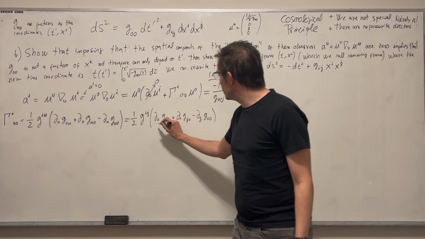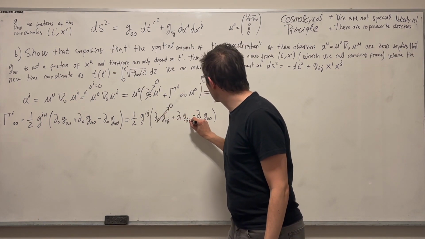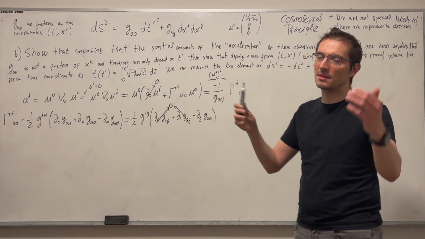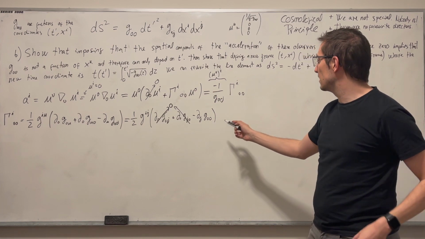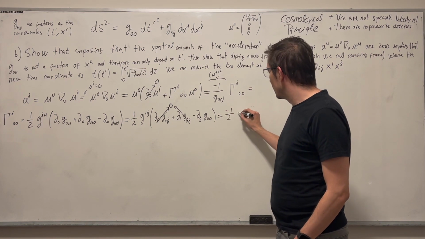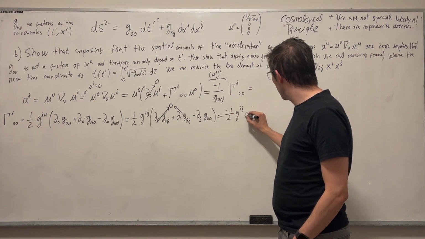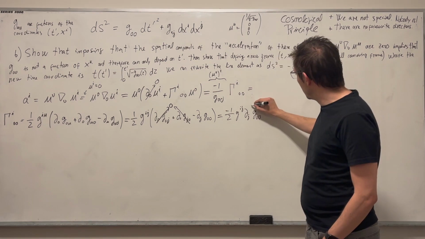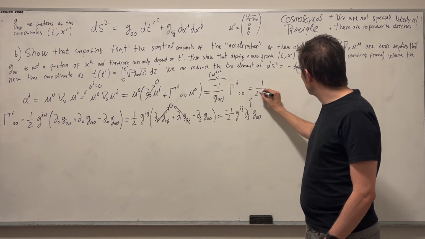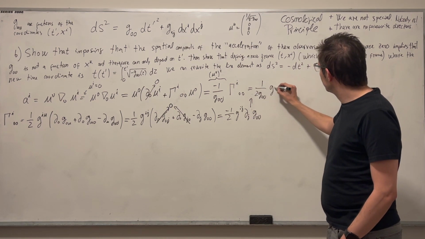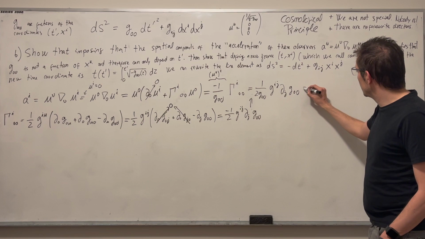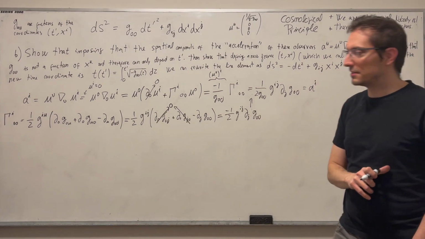All right. Now, this one is 0. And this one is also 0. And the reason again is the same, that there are no 0j or j0 components in the metric. Components mixed in space and time. So all that I'm left with is this thing. So the Christoffel symbol is going to be equal to minus, this minus here, minus 1 over 2 g^ij partial_j g00. And I can substitute in here to get the minus and the minus cancel. So I get 1 over 2 g00 g^ij partial_j g00. And this is, again, let me repeat, the acceleration vector spatial components.